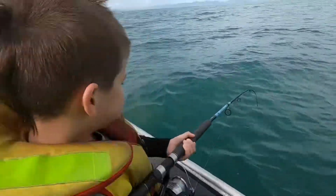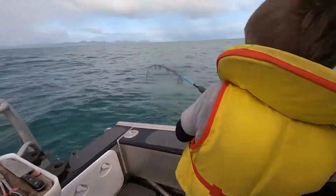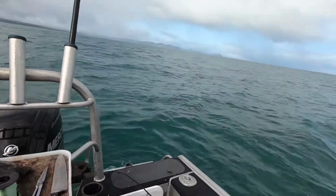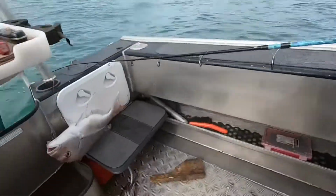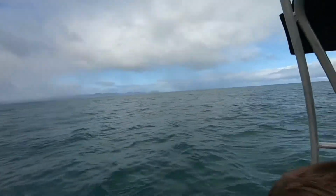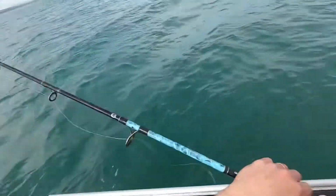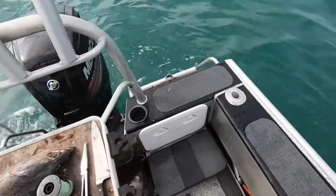Ben's got a good one on here. Nice snapper. Yeah. Woo! Nice one. That's better. Well done. Good fight. Not your PB, but he's still a good one. Oh yeah, beautiful eating size. Well done. Mum will be happy with you. We want one about twice that size. Do we want one about twice that size?